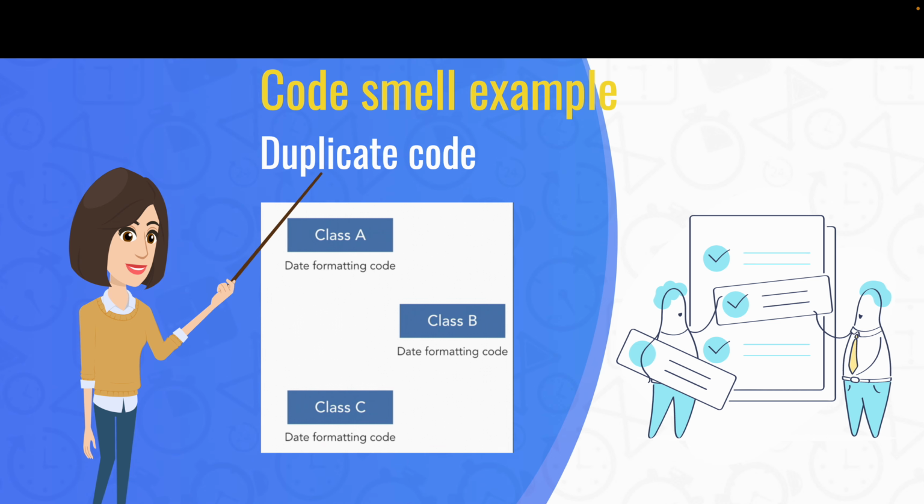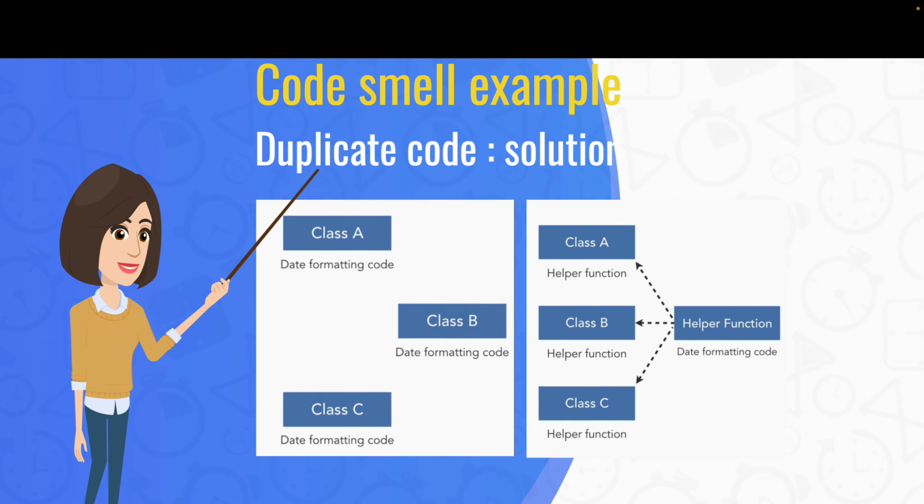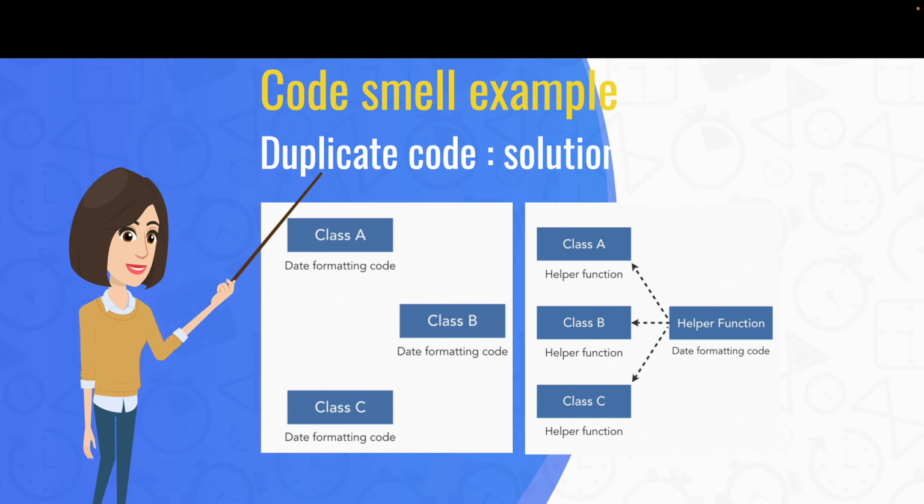A very common example is duplicate code. In the given instance, we are formatting the string value into a date object in several methods and classes. This code smells because, if you wanted to change the formatting implementation, then you would have to go through it and do it at several places. This leaves you open to bugs if you miss any of the duplicate code to format. A practical solution, no matter what the programming language is, is to take out the duplicate code and put it in a helper function, reducing any future changes to one location.